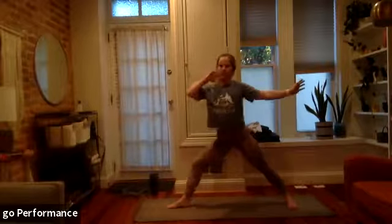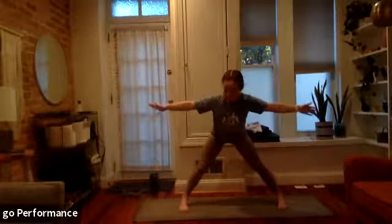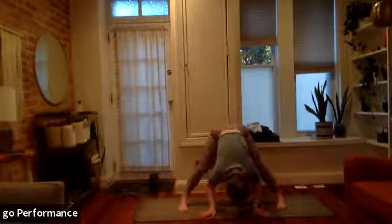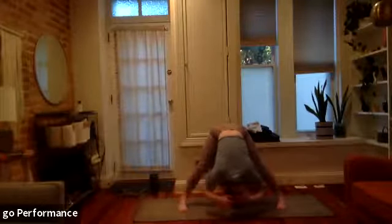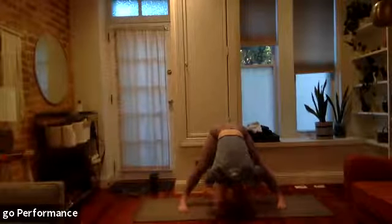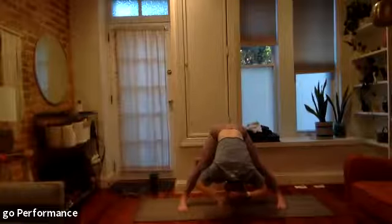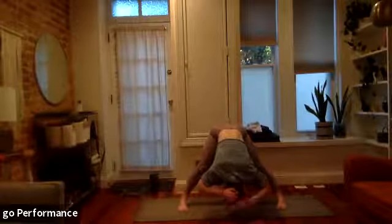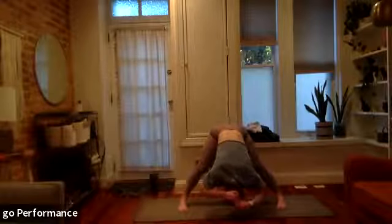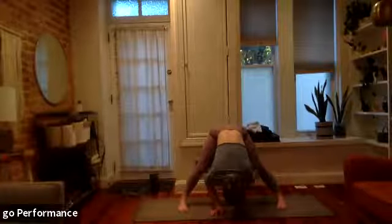Inhale, up to star pose. Exhale, wide-legged forward fold. Bring your toes slightly in, heels out, and then hinge from your hips. Bring your hands to your mat or anywhere along the outside of your legs. One more breath right here.